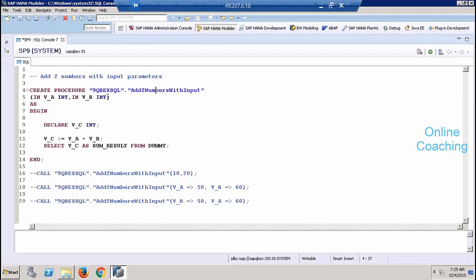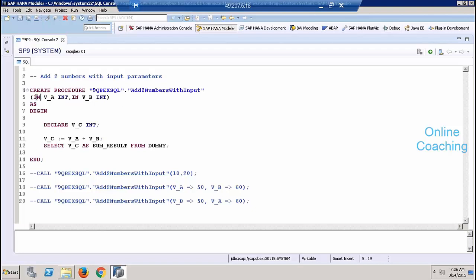Like in an ABAP function module, how we have import and export, similarly when you are implementing a stored procedure, it can have input and output parameters. Look at this, I want two input parameters. It means when a procedure is called, it has to take two input values. One is v underscore a, and one is v underscore b. Both are input.